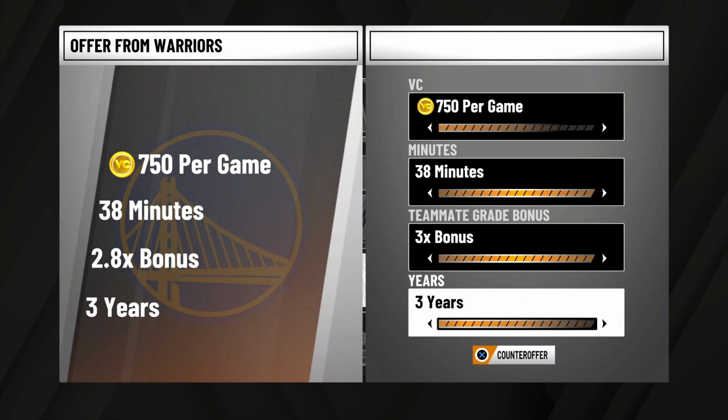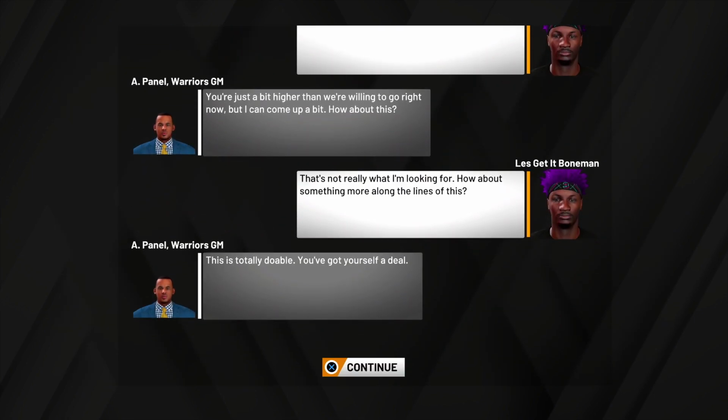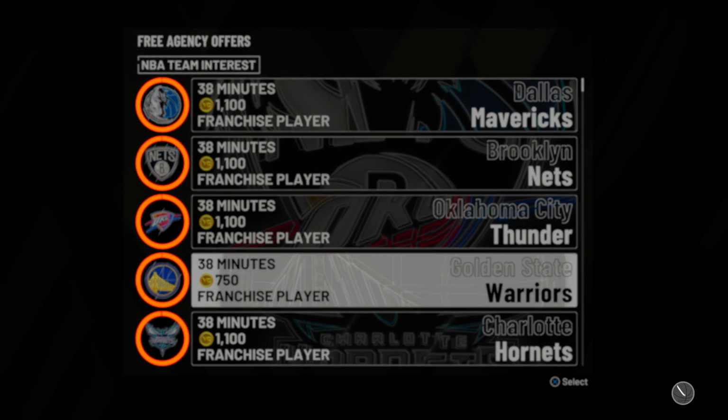After like 1 or 2 games on my new team, the Warriors, boom, I got the letter saying you can change your lineup. So I didn't have to get far in there. I just had to get the title of franchise player, and the way I was able to know for sure I had the title is by switching teams and signing a contract as a franchise player.